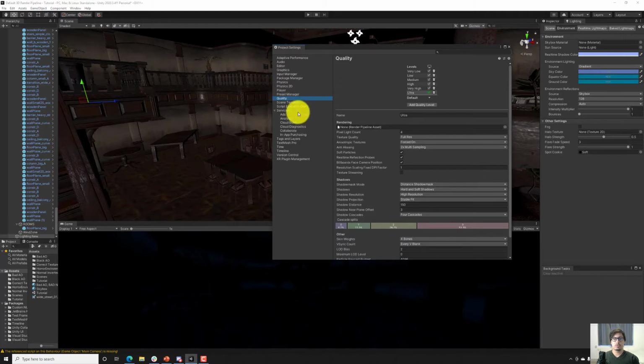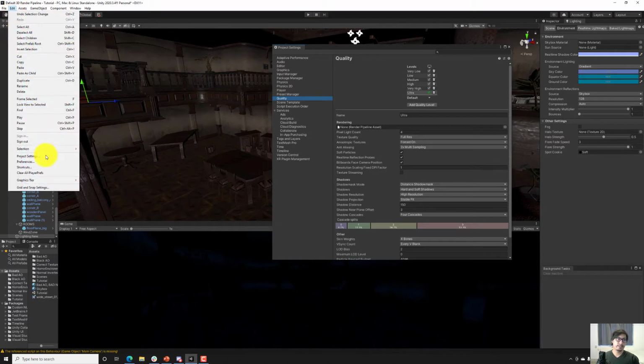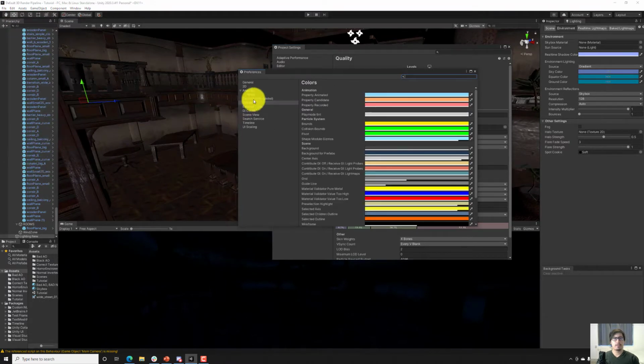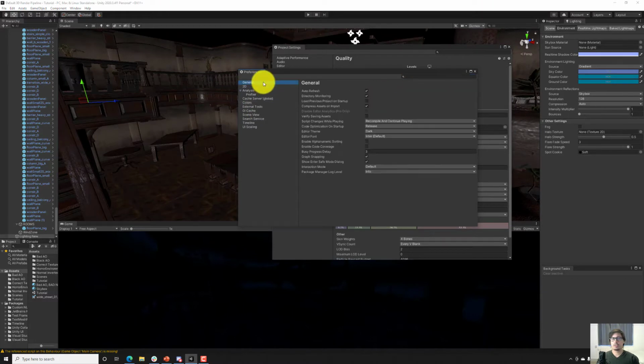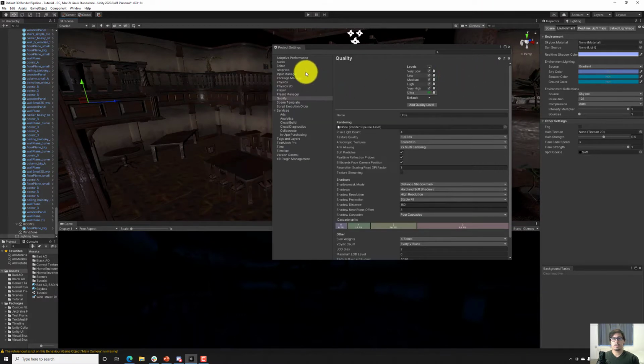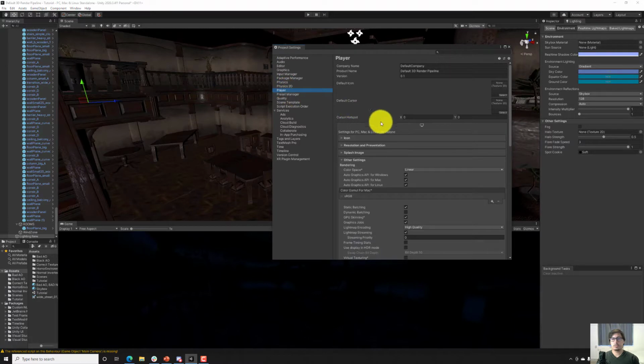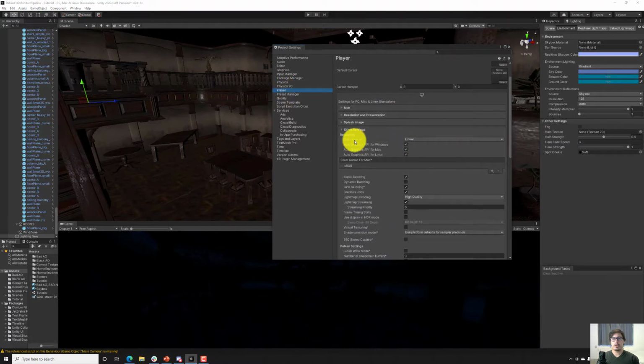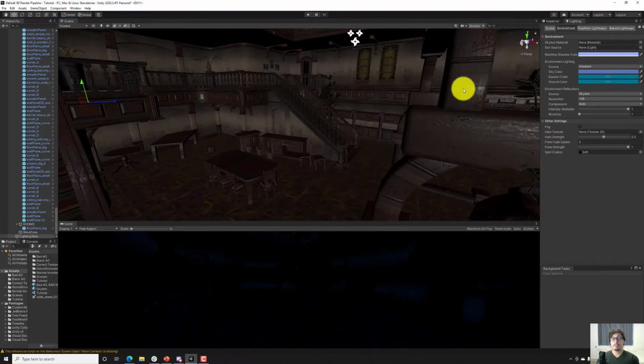And you could also, technically speaking, have the pipeline set up correctly if you wanted to. And you can also go to, let's say, graphics player, and you can have linear here in color space. It gives a very different look.